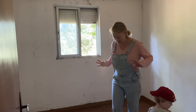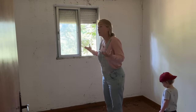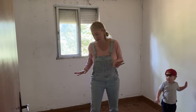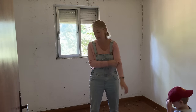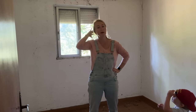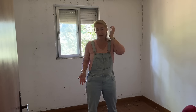Right, so this is the second bedroom in this house. Two bedrooms, the one at the end is where John just was. So let me just tell you why this is such a mess. When we got the chickens, we went away. I can't even remember where we went, but we went away for a few nights, and my cousin Nicole and her husband were here looking after the chickens. We were a bit nervous, or was it because we hadn't had the coop finished? I can't quite remember. But anyway, the chickens spent a couple of nights in here because we were a bit scared of losing them.